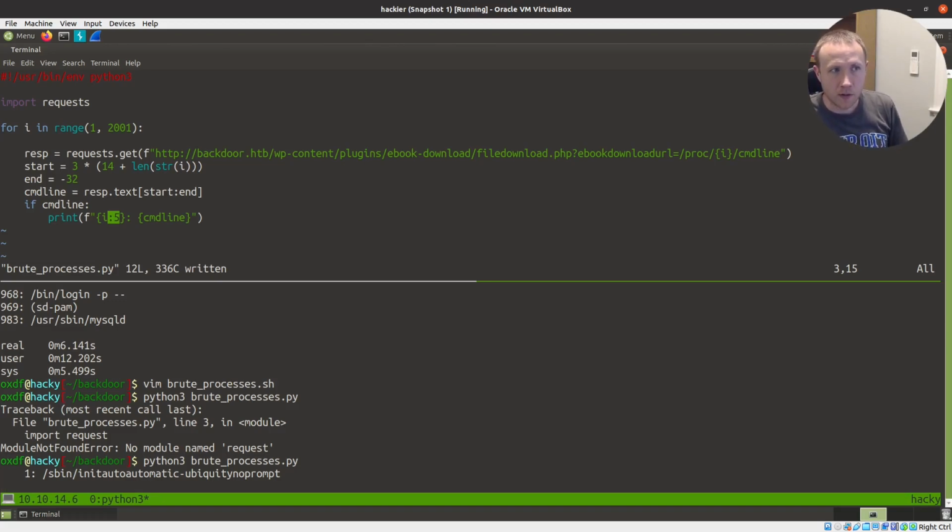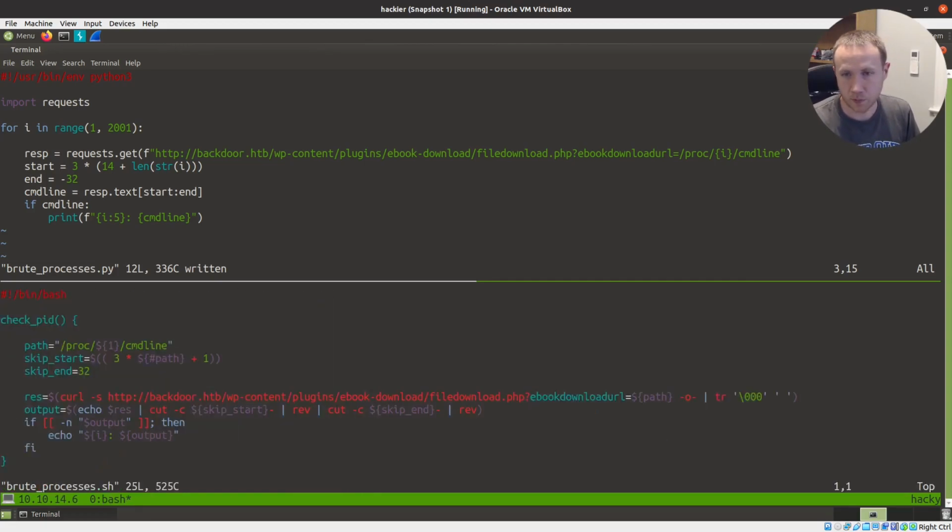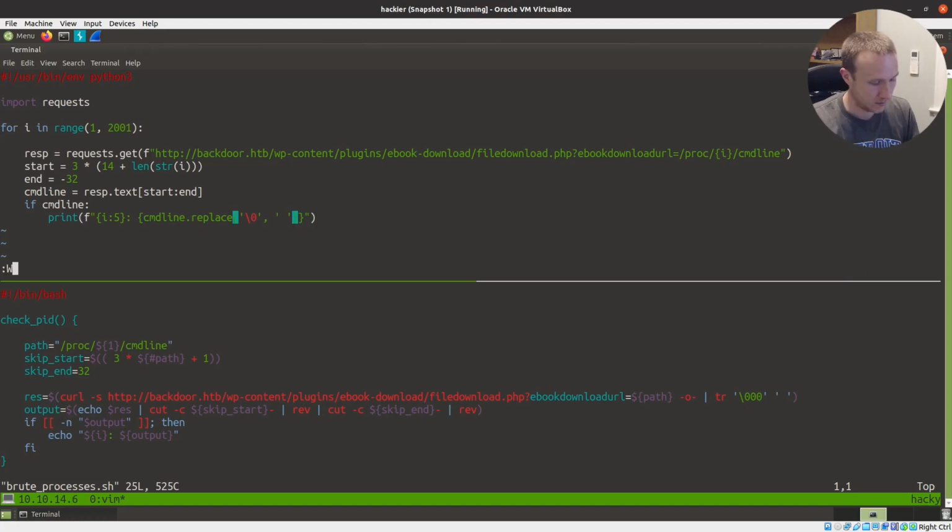Okay, so one thing I am missing here, let's go ahead and kill this for a second. If we go back up to this one, we did get rid of the null characters as well. So I guess we can probably do it right in here. We can do dot replace backslash 0, I think that will work. And then we'll replace it with a space like that. Give that a try.